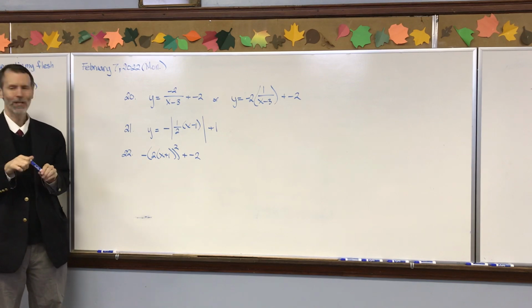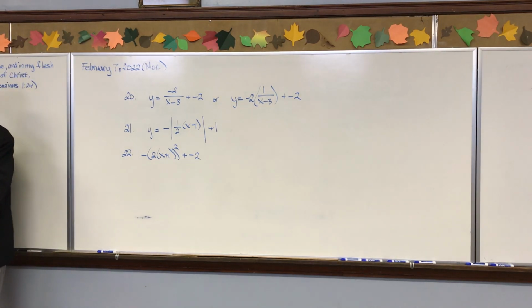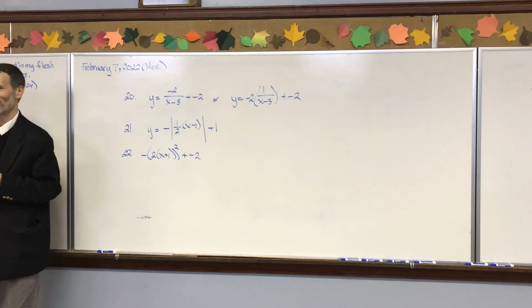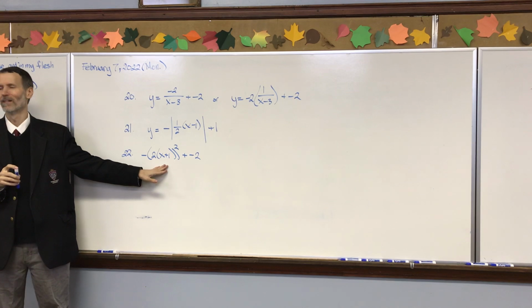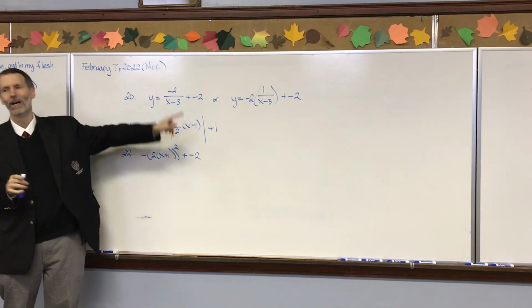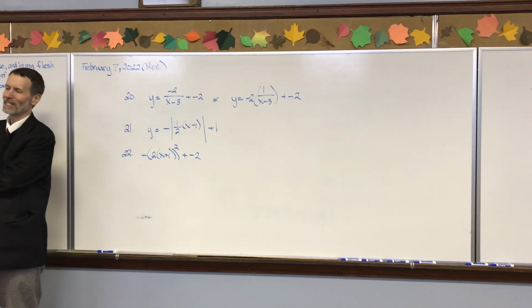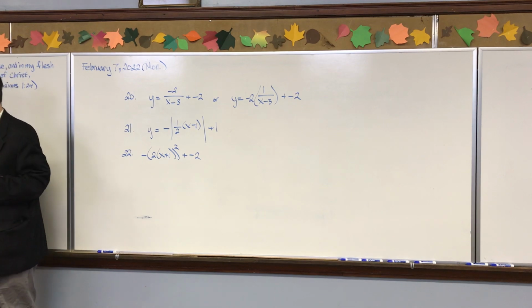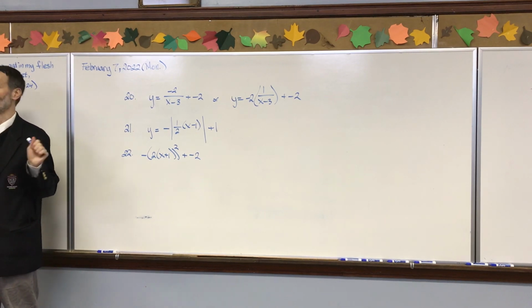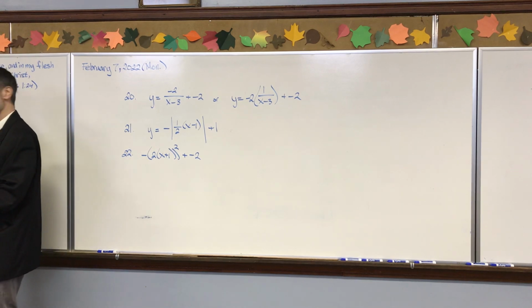So 21 and 22 were tough as far as that goes, but if you didn't get them, don't sweat too much. The most I would do on this is an extra credit question on the test. But these are fair game. Resize in the output should be fair game. Resize in the input, not so much. Okay? And that was it. All right, I'm open to questions.